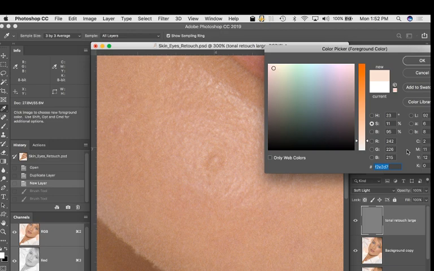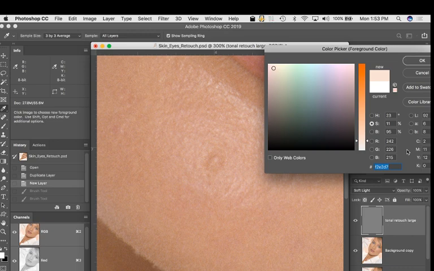So I'm looking up at this image right up in here, and you don't really pick it up on my screen as much, but if you look at yours, you should feel like this is a relatively good light color. So I've got a saturation that's around 11. If I feel like it's a little too light, but I'm looking at my screen here, I don't. I feel like that's actually pretty right. You just want to make sure you don't go all the way down.